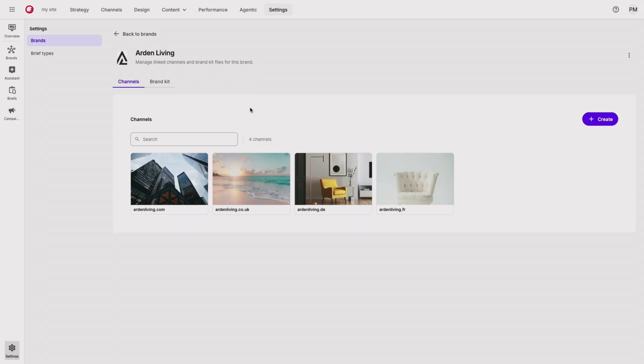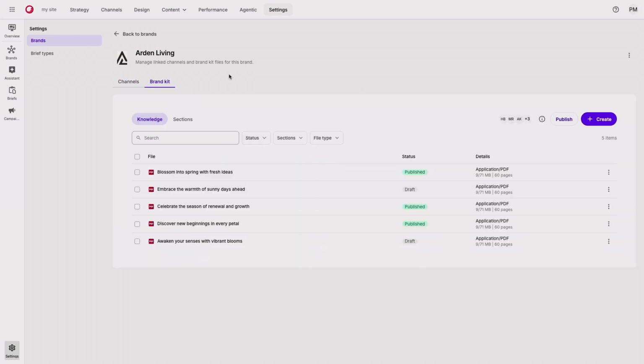If they are there, if they are not there, the idea is also, okay, this could be the starting point where you start creating your channels so that everything is connected. You'll see another familiar face here, the brand kits. So brands will be the umbrella where also the brand kits is there. Basically, we are building on top of the brand kits, extending that with a more connected approach. Yeah, the brand kits will be also under here.